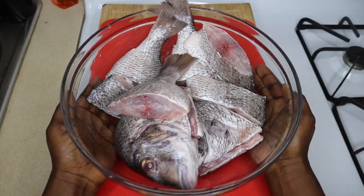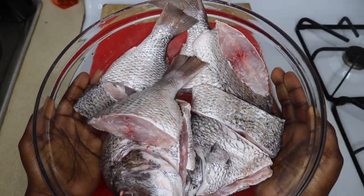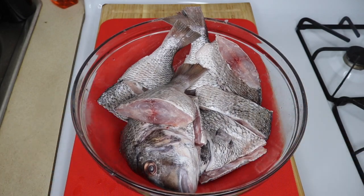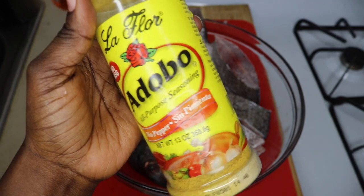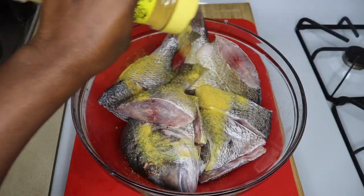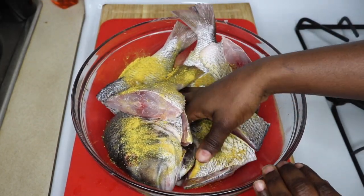Welcome back guys. So these are my fresh fish, my porgy fish. These fishes are so tasty and very cool on the pocket. So what I'm going to do is season my fish with just 1 teaspoon of adobo. Make sure I mix it up very well and then let it marinate for about 30 minutes.